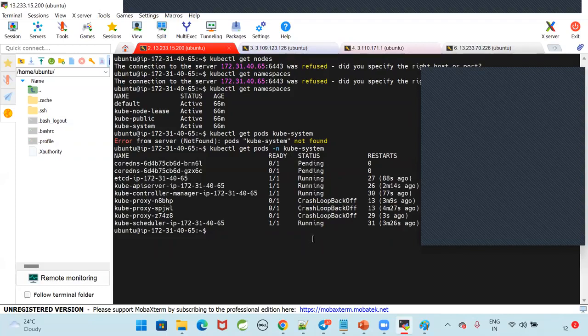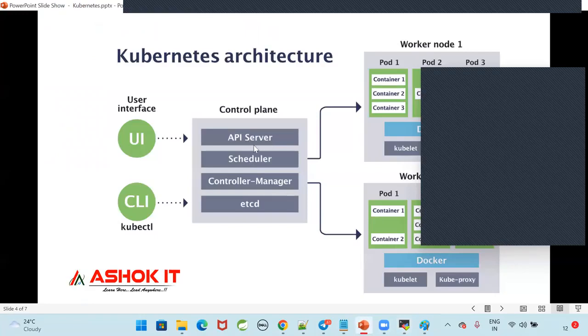Are you clear with my point? Control plane components, API server, scheduler, controller manager, etcd, are running as pods, and these pods are grouped as one namespace. That namespace is called kube-system.